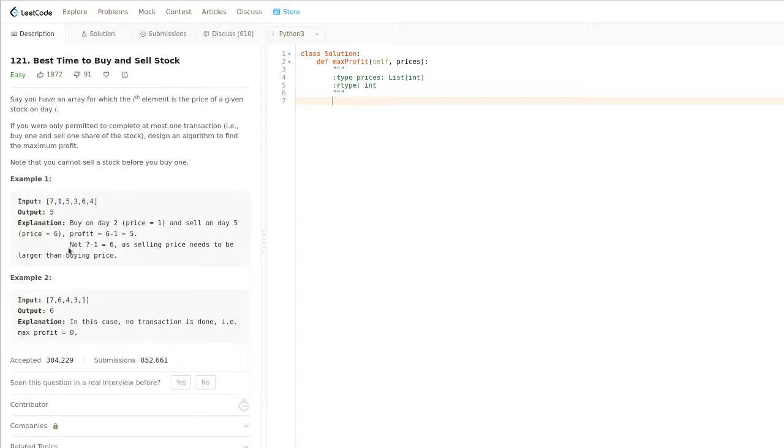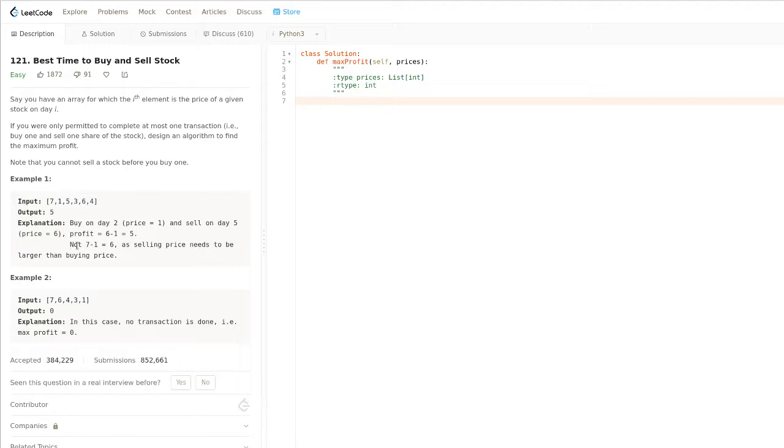Well, 5 is more than 1, so we could sell at 5, and because 1 is the minimum buy price up to this point, our profit would be $4. So at this point, the answer that we would return is 4, but we still have more of the array to go through. So since 5 is more than 1, 1 still remains the minimum buy price.